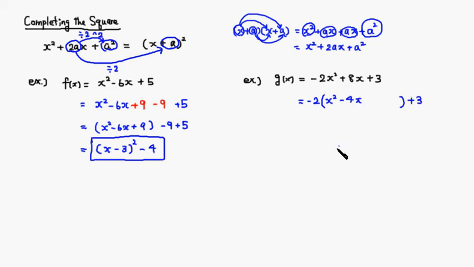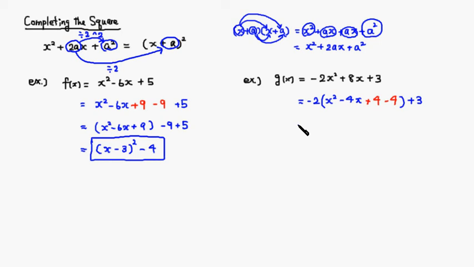Then do the same process. We have x squared minus 4x. Then think about what would be the third term we need to complete the square, just like before. -4 is the coefficient of x, so we have to divide by 2 and square. Divide -4 by 2 to get -2, and square that. So we need the +4 here. But again, we can't just add 4 there, so we have to subtract 4 so we don't change the function. Then we clean up a bit.